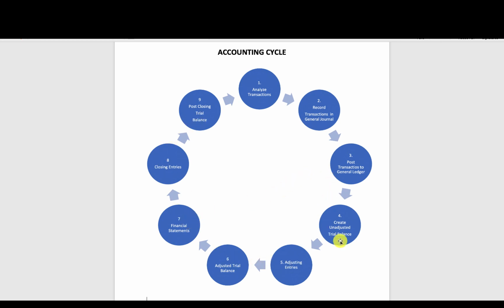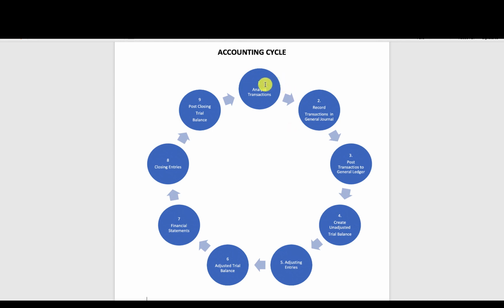All right? So after you prepare an unadjusted trial balance, then you have adjusting entries, then you have an adjusted trial balance, then you create the financial statements. This is the goal. And once financial statements are created and presented to the world, then you have what are called closing entries. These close the books. Whenever you hear people talk about closing the books, or closing the accounting records, this is what step 8 does. And then you prepare a post-closing trial balance, and then you repeat the process again. And so this is the cycle. You keep going through the cycle. This is what accountants, financial accountants, do on a daily, weekly, monthly, and yearly basis.